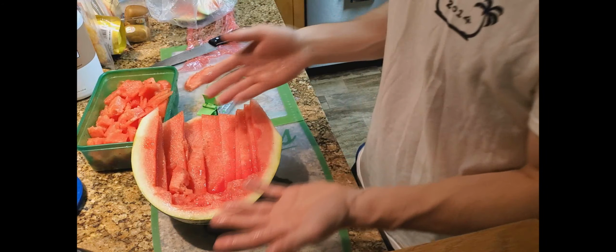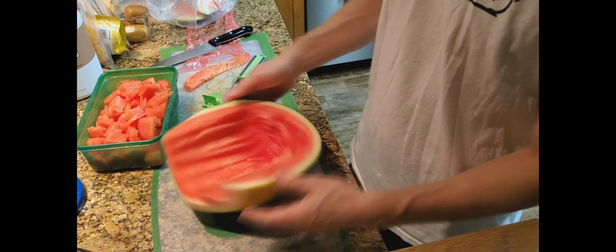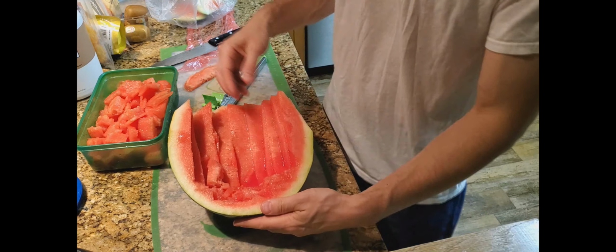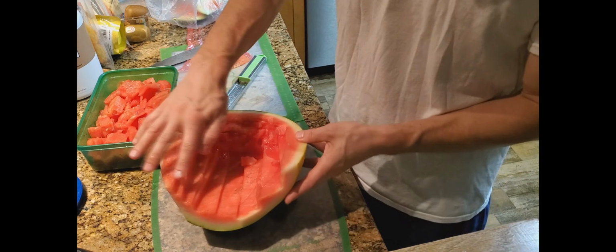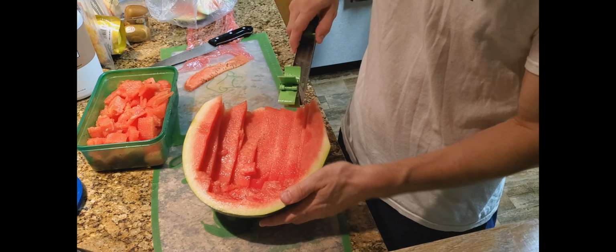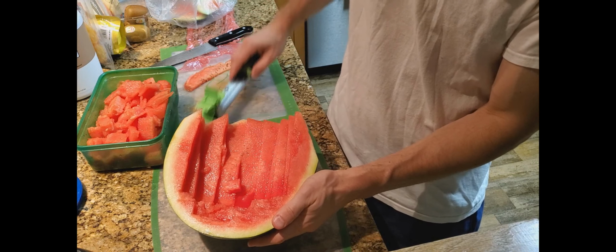All right, so as you can see here, we've got a really nice cutout. Kind of reminds me of a horseshoe crab for some reason, I don't know. However, as you start getting closer and closer to the rind, you're going to be unable to use this. You're not going to really put this in here to get this little piece here.